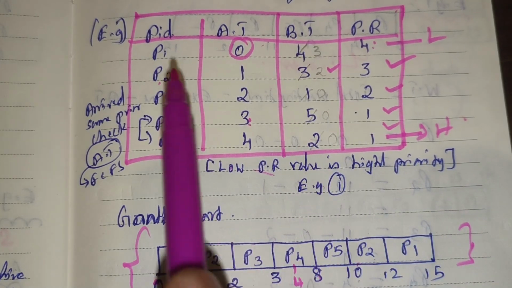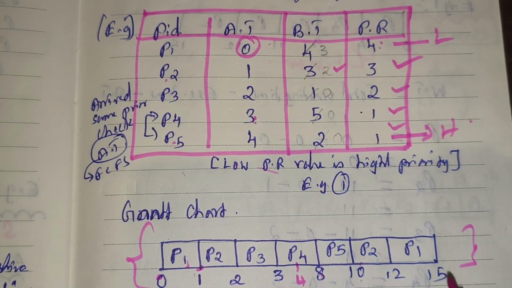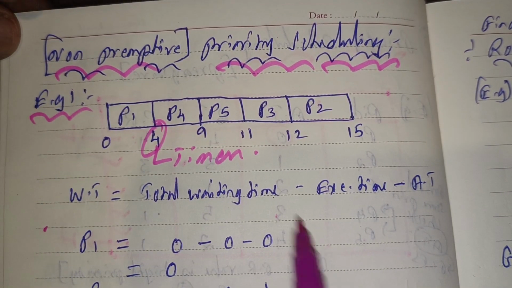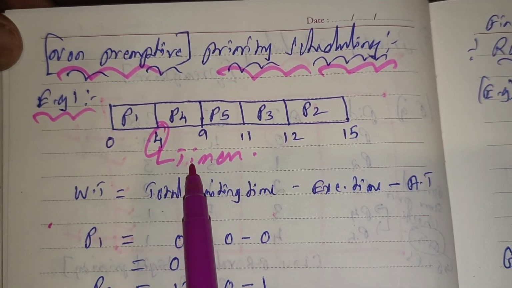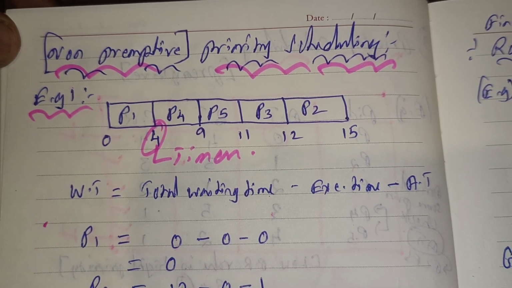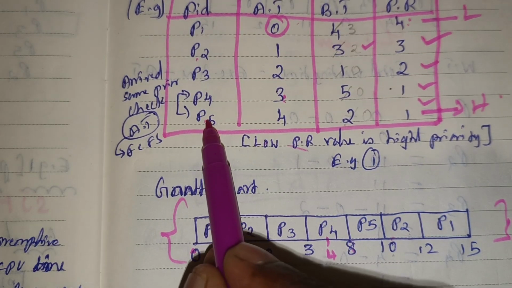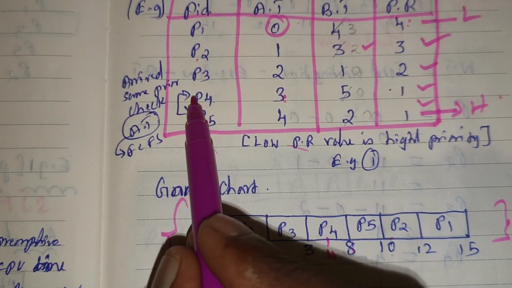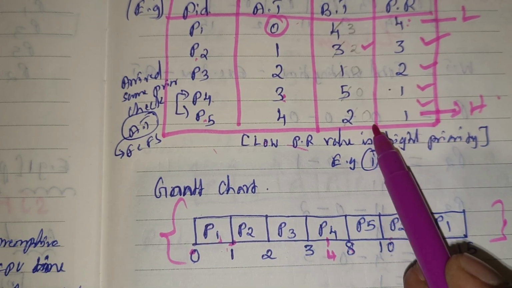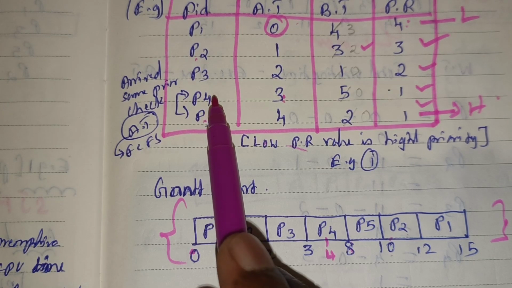If you are checking burst time, then it is SJF. If you are checking priority, then it is priority scheduling. So after P1 completes, the timer clocks at 4, and by time 4, all the processes have arrived. Now we need to check only the priority. Now please check the next highest priority: P5 and P4. I will repeat this one more time. Whenever two processes arrive with the same priority or burst time, we need to take only the process with the lower process ID.